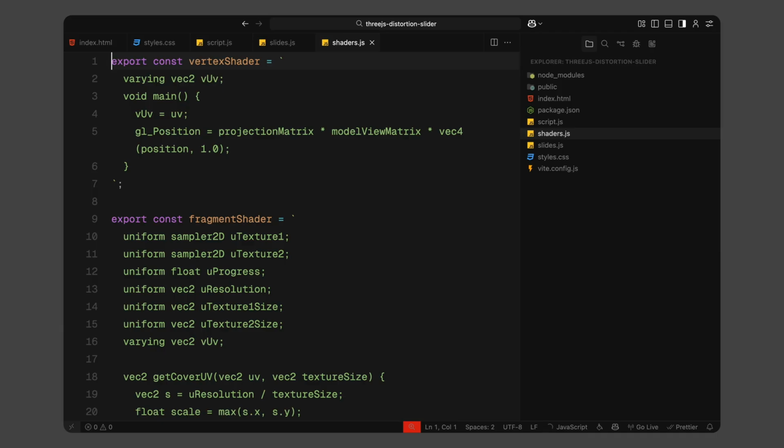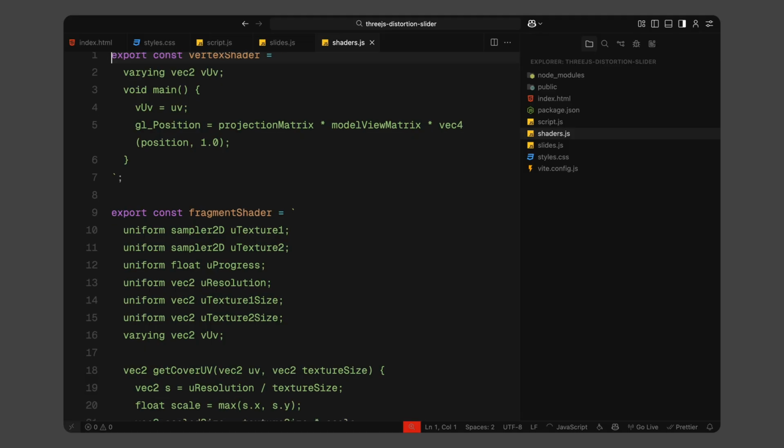And I mentioned this many times before, I don't have any background in writing shaders. So for this part, I got some help from Claude. I basically explained the visual effect I wanted, something like a circular lens distortion that grows during the transition, and Claude helped me write a GLSL shader based on that.